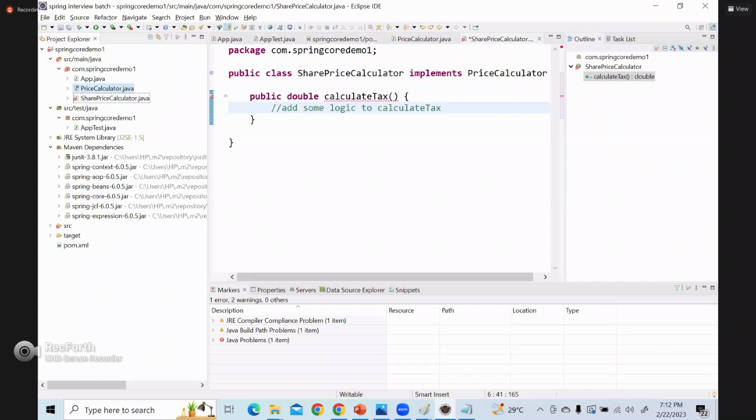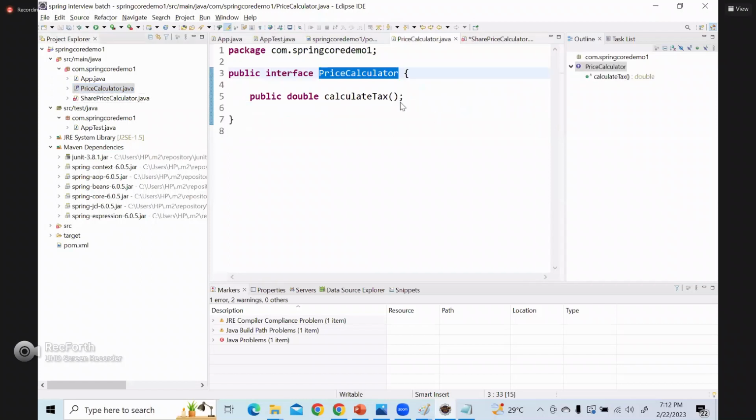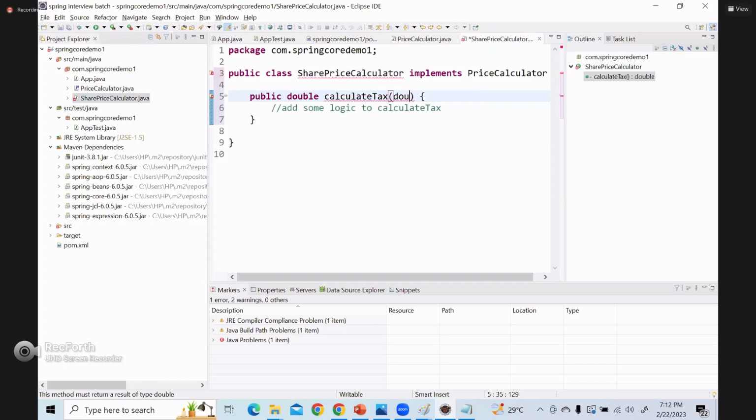Basically, in price calculator, I'll pass some amount, and for this amount, what is the tax? So here I'll say double amount. Add some logic to calculate this. To satisfy the compiler, I'll just return 2000 rupees. I'm just returning 2000 as the tax.